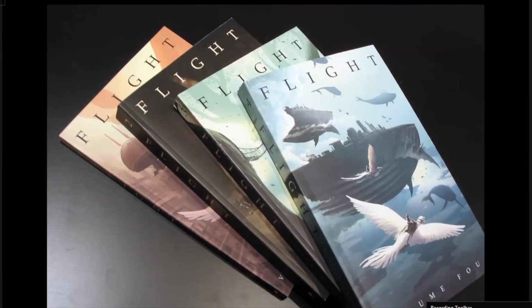Sadly it's out of print. I think we did too many too quickly. We did 8 books in about 4 or 5 years. And this was produced over at Image Comics and Random House. So you might still be able to find these in bookstores. If you do, you pick them up quick because they're not going to be on shelves for long.